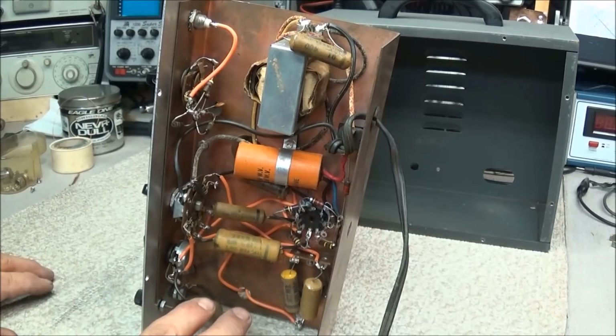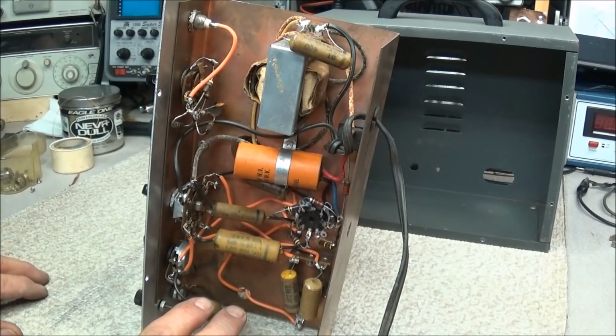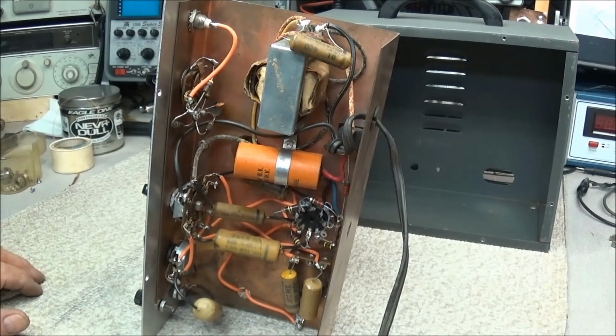So now I'm going to go ahead and get all these caps out and get them replaced. There's no need of me showing you how to replace a capacitor. I think at this point we pretty much know how to do that. So we'll go ahead and get those changed out, and when you come back, we should have it all together. Then we can start doing some testing and then go through the alignment procedure.